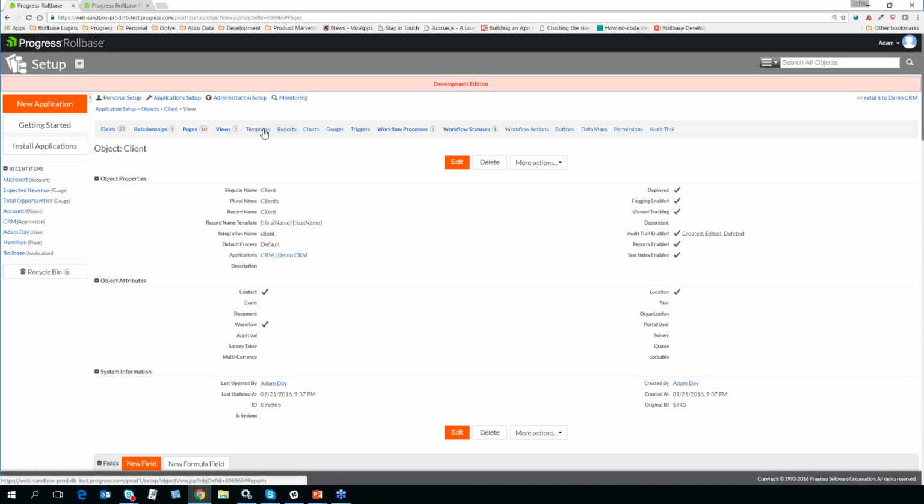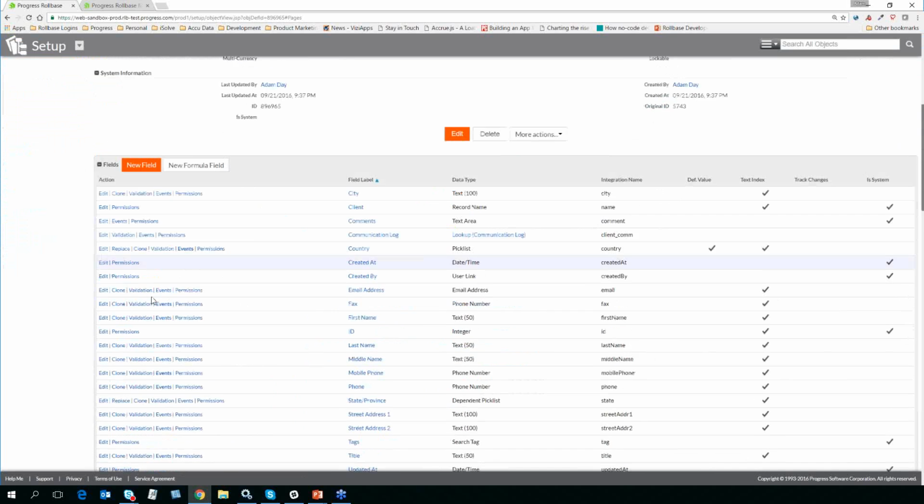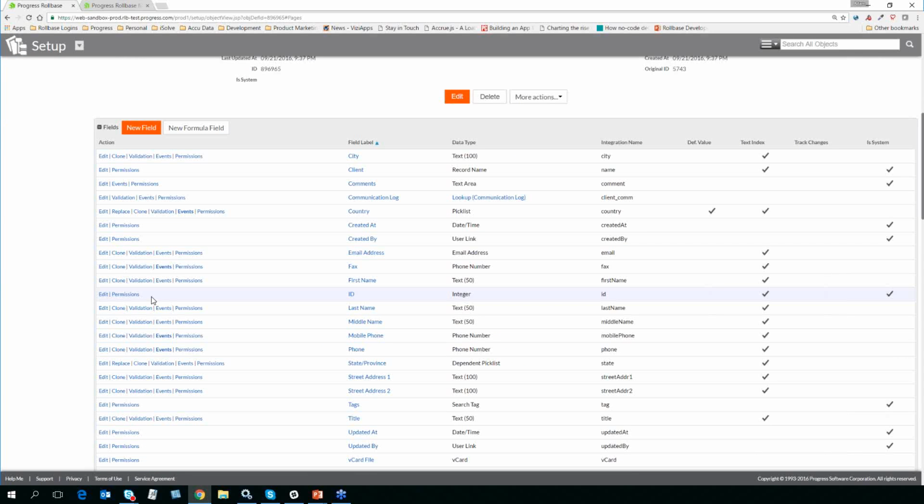I can actually build reports where we have wizards and tabular reports that you can build, but you can also build HTML templates so we can get into very specific invoicing, contract generation, pixel perfect presentations, charts and gauges, workflows, full control over permissions and audit trail. And all of these items are driven through the interface of the object.